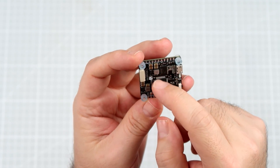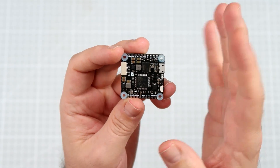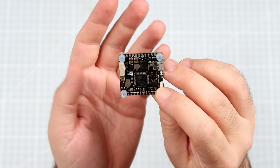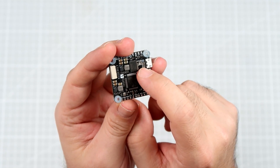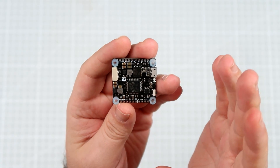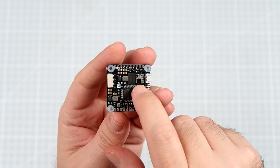You can see some capacitors, so there's a voltage regulator. It says it has an 8V output — slightly unusual, but it makes sense for almost all the electronics you might connect to this; they will work on 8V. And this chip over here — it is the FrSky graphical OSD. Yes, this board has the potential to become the first graphical OSD-equipped board on the market, if nobody else beats them.